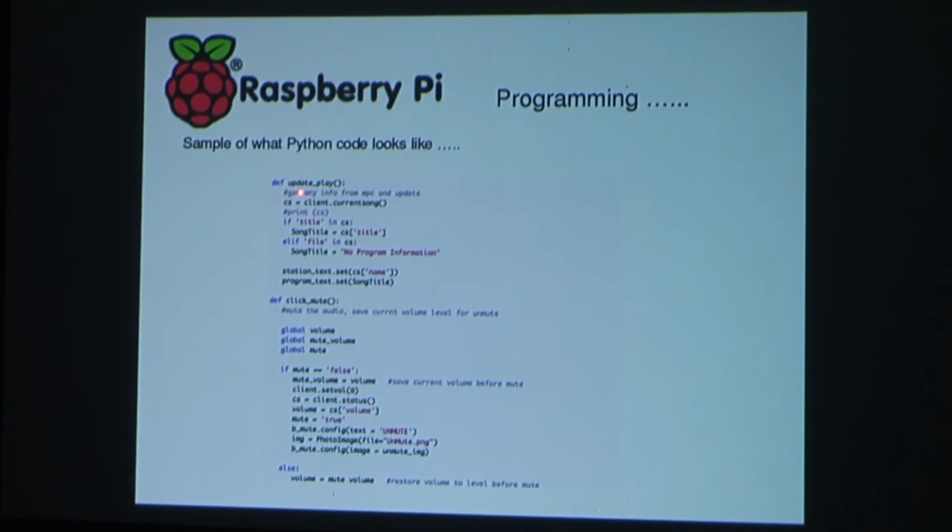But again, it doesn't look that hard. I mean, okay, a variable, an if statement: if title equals this, do this; if that, do that. And then we have a couple of quick instructions. You click something, this is what you do. You set the volume, you bring it up by 1. If you've never programmed before, it's not that hard to learn. And it's in English, relatively.